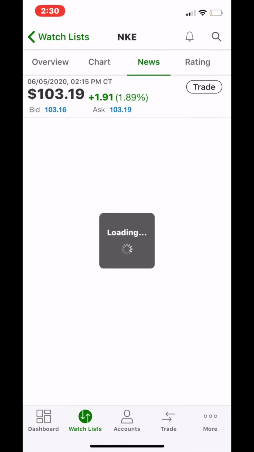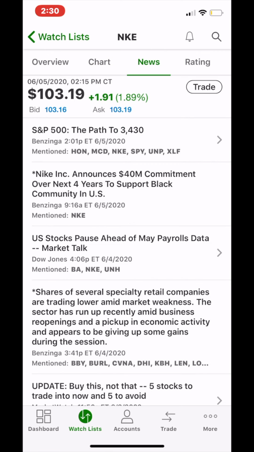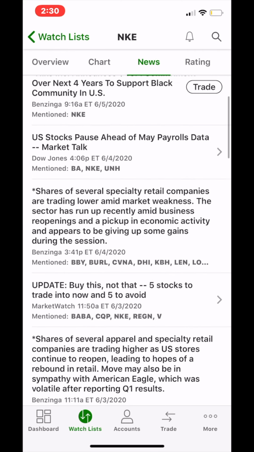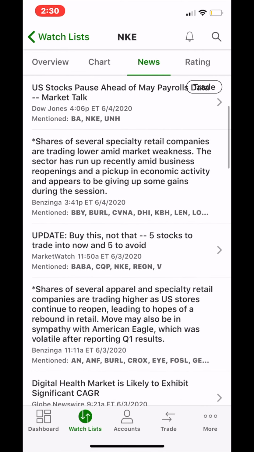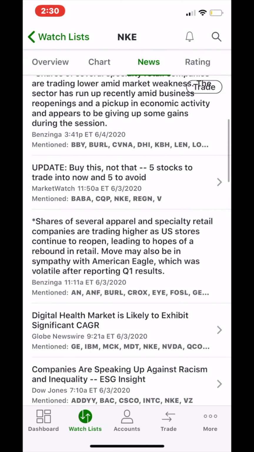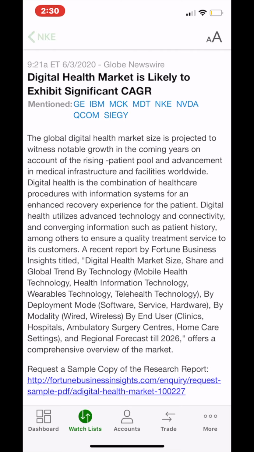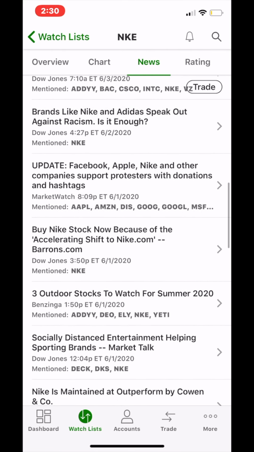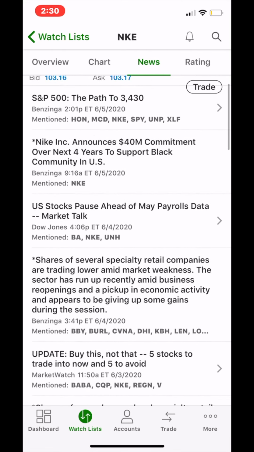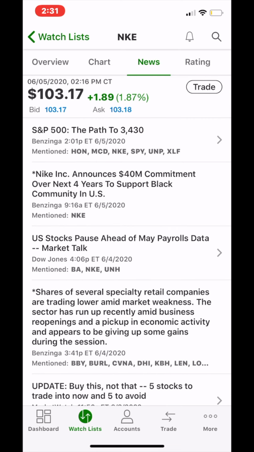And let's go to news here. So on news, it basically just shows you all of the news that a stock has. And you can see there's a lot of news going on with just one stock, with just Nike. And you can look at the dates. You can actually click on some with the arrows next to them and read through them. And a lot of momentum comes to a stock based on news. So if you get some good news, then the stock can go up. If you get some bad news, then the stock can go down. So news is something you want to pay attention to as well.